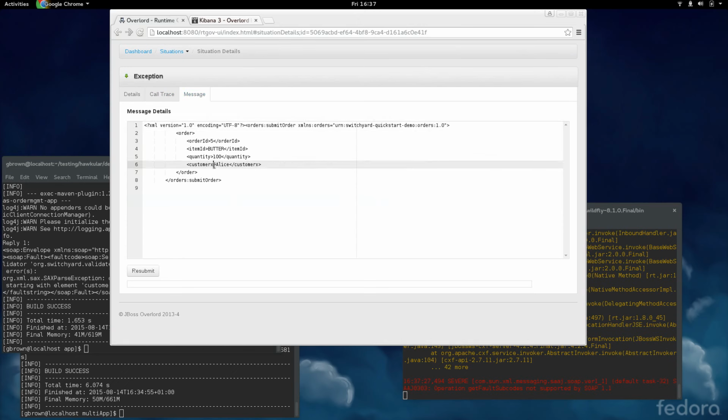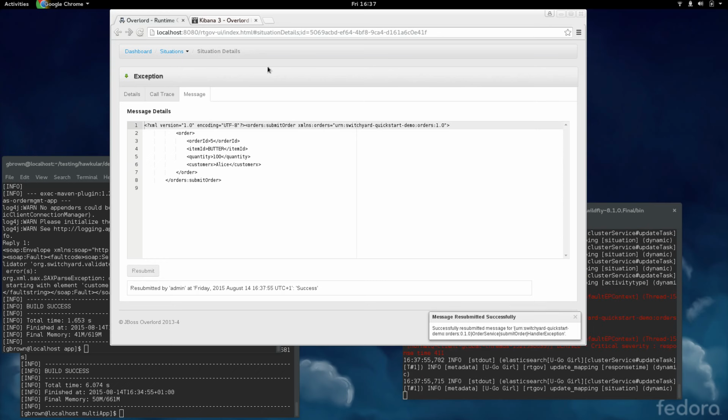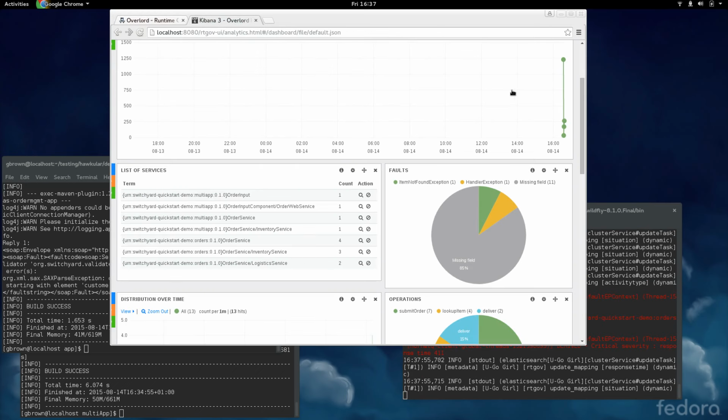And then if we look at the message content, again these messages here are being extracted using the add content action that I showed previously in the configuration file. So now if we resubmit that, that's gone through successfully. And if we look at the Kibana analytics board, this handler exception is reflecting the one where the message was incorrectly formed.